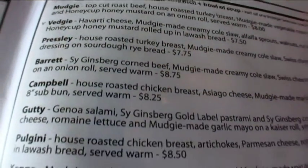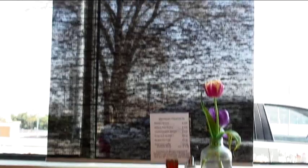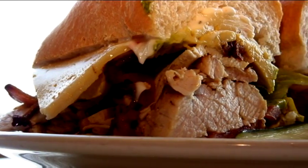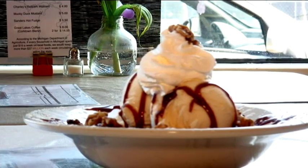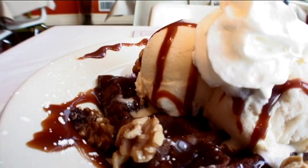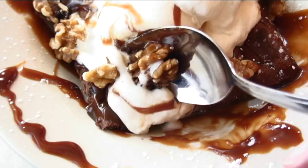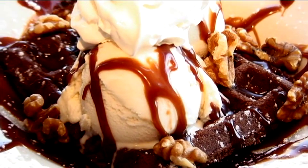Most of the menu is composed of sandwiches. We do offer homemade soups and salads, and the armadillo sandwich was given an award from the Detroit Free Press making a list of top 21 sandwiches in Detroit. We do offer some fun desserts that people get a kick out of. We make a brownie batter and prepare it in a waffle iron so it's fresh and hot, and then we top it with Calder's Dairy and Saunders Hot Fudge, which is a classic. It's just a twist on a classic dessert that everybody in Detroit knows about.